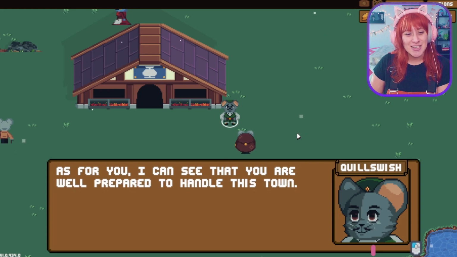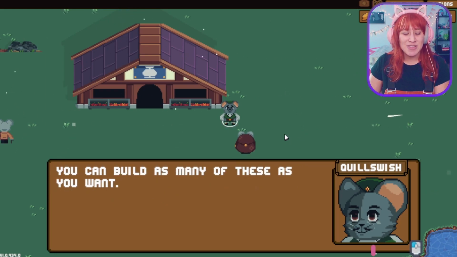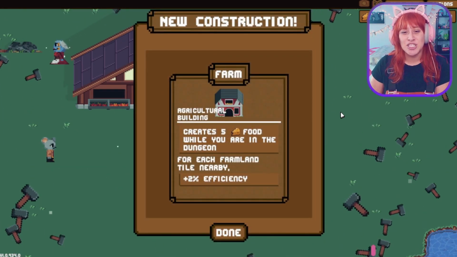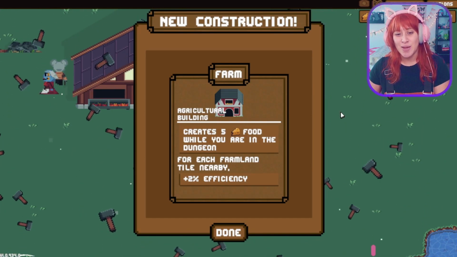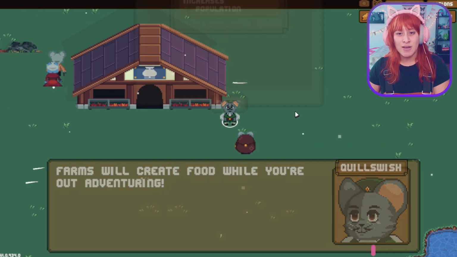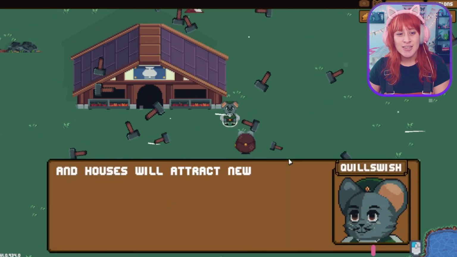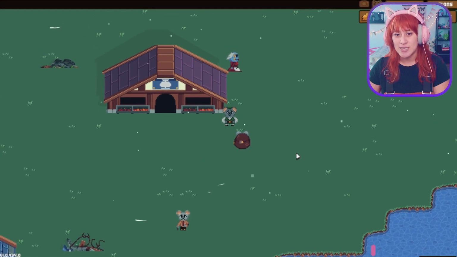As for you, I can see that you are well prepared to handle this town. Allow me to help you. You can build as many of these as you want. Farms! Creates 5 cheese while you are in the dungeon. For each farmland tile nearby, plus 2% efficiency. Farms will create food while you are out adventuring. House! Increases population! Houses will attract new villagers. We can't expand forever, though. The cost will keep rising.